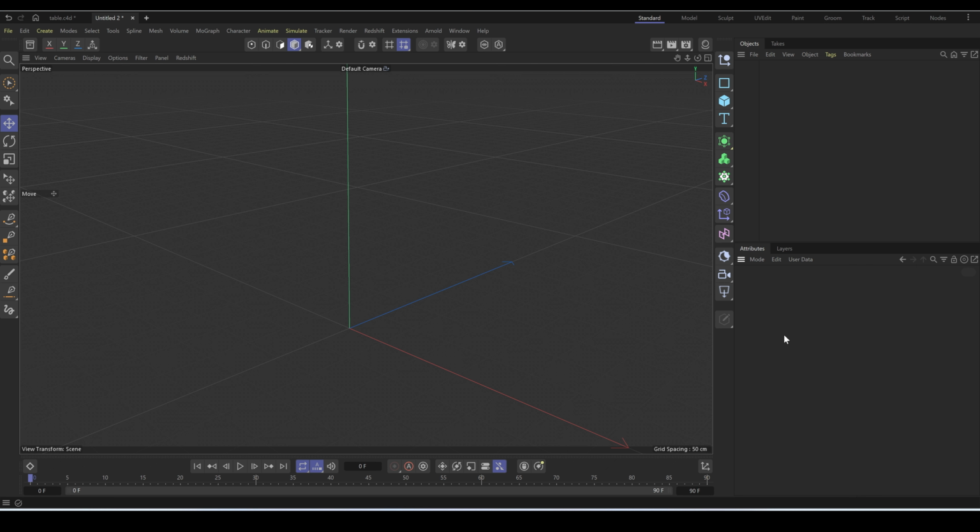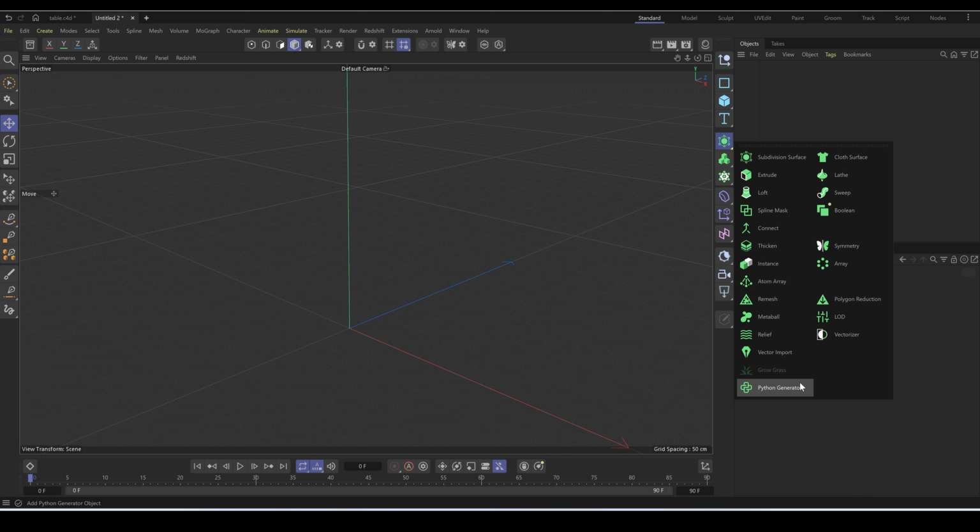Right off the bat, you can find the modifiers tab on the right hand panel in Cinema4D. Here is the modifiers tab. If you left click and hold, you'll see a list of multiple modifiers in Cinema4D. So I'm going to go through a handful of them, and by the end of this class, you should have a good understanding on how to use a lot of the modifiers in Cinema4D.